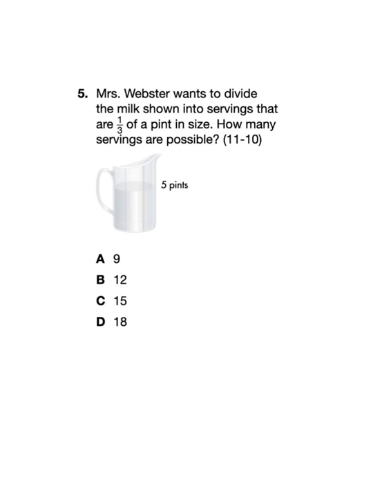Number 5, Mrs. Webster wants to divide the milk shown into servings that are 1/3 of a pint in size. How many servings are possible? This skill is from lesson 11-10. So you can go back and review that lesson on Envisions if you need to. So she's going to take her 5 pints of milk and divide it into thirds. If we take 5 pints and divide it into thirds, how many thirds will we have?